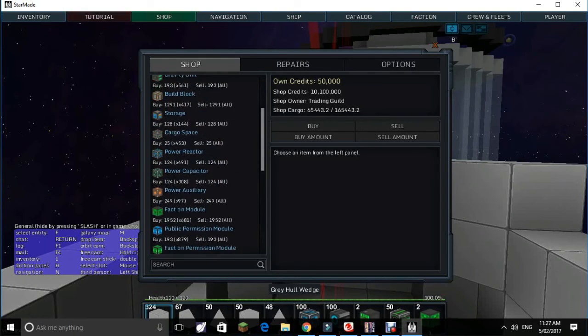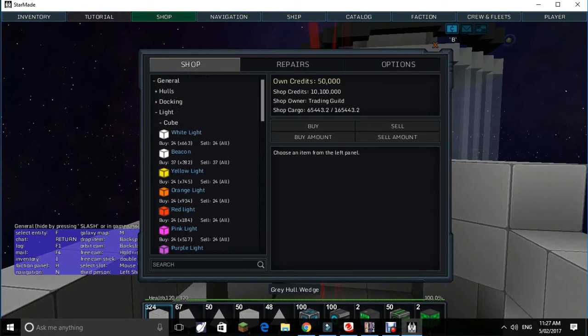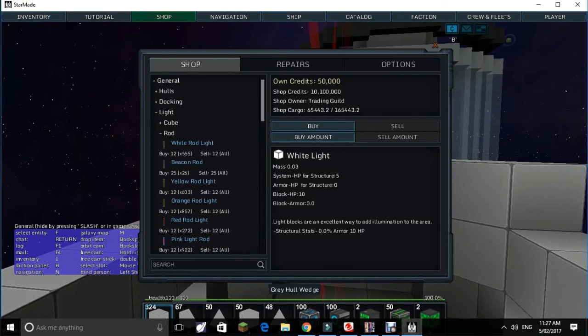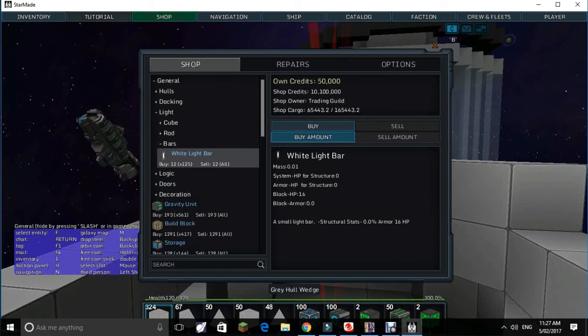There's a bunch of stuff here you can get, but then I'm gonna click on light, cube, white light, or maybe I'll do the rod ones. Actually, I might do the rod ones. Yeah, wait, what's the other option? Bars. They look interesting. I'll just, whoa.